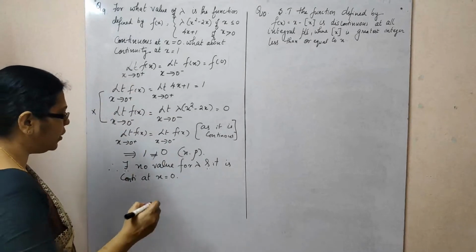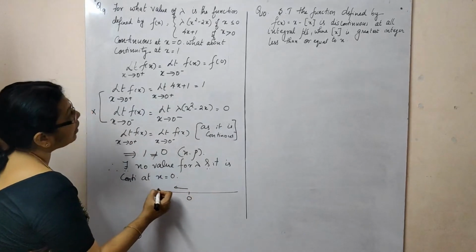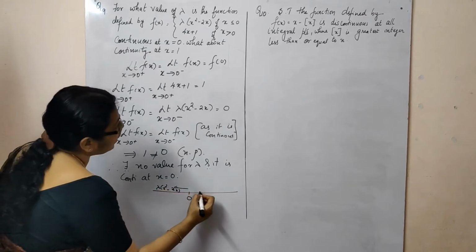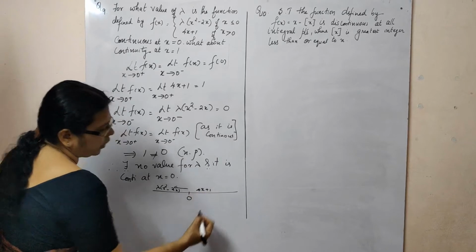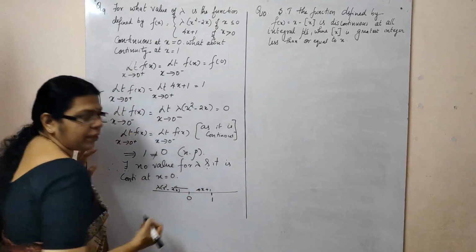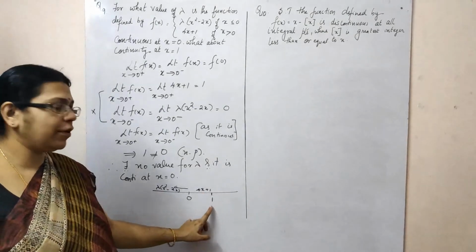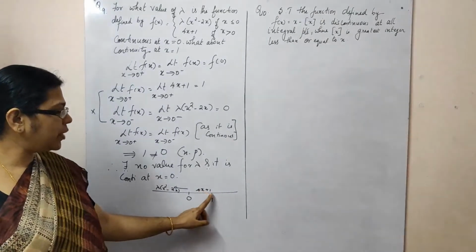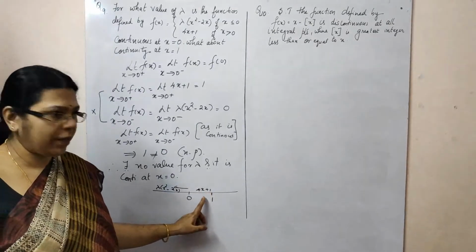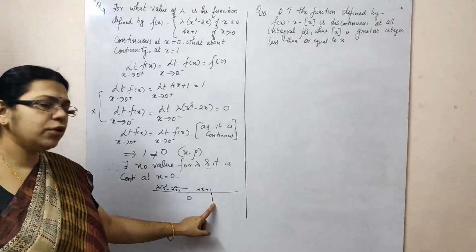Now it is asked, what about the continuity at x is equal to 1? Now see, this is the point 0. Towards this side you have the function as lambda into x square minus 2x. Towards this side you have the function as 4x plus 1. Right? Now here, when you are checking for the continuity at 1, right, this is 1. On the left of 1 the function is the same, on the right of 1 the function is the same. That is 4x plus 1, that is on the left. That gives you 4 into 1 plus 1, that is 5. On the right hand side, what will you have? 4 into 1 plus 1. So that is also 5. At 1 also you will get it as 5.